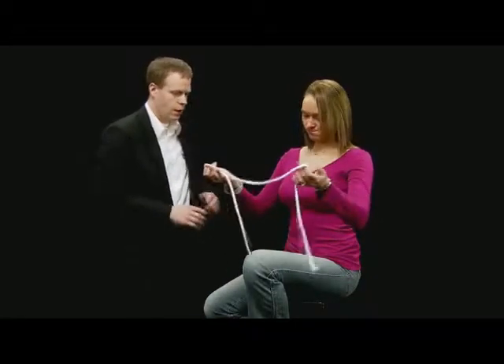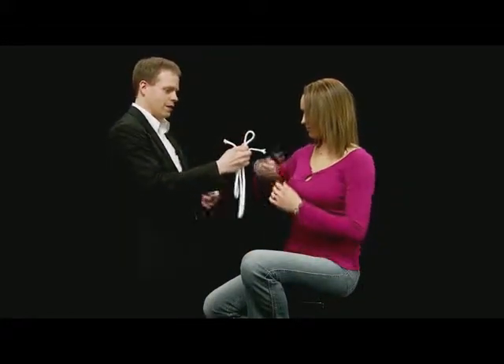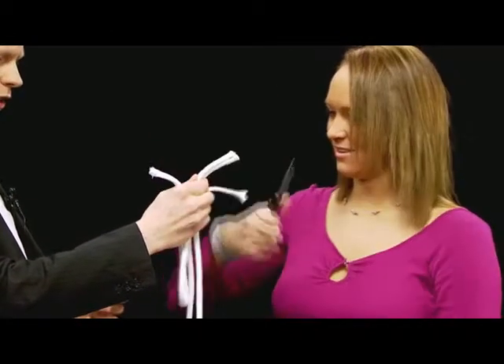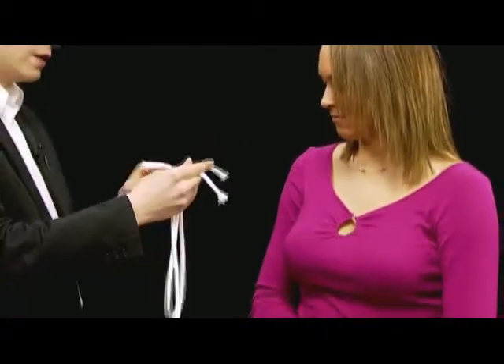Ashley, take a look at that piece of rope — make sure it's a regular piece of rope, nothing funny about it, right? We're going to use these scissors, so be careful. Don't cut my fingers, okay? The white stuff is the rope, the pink stuff are my fingers, so watch. Why don't you just go ahead and open up the scissors and cut the middle part of the rope. Very good. Put those down for now.